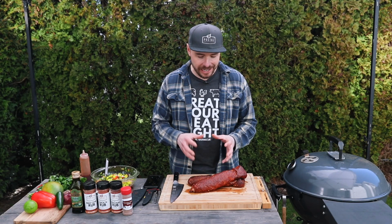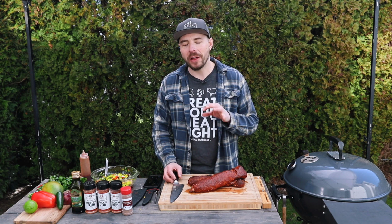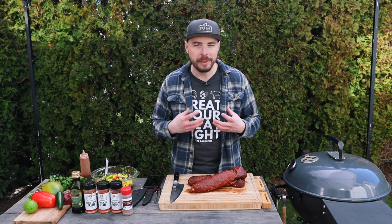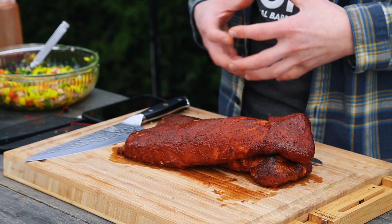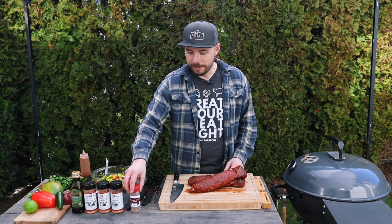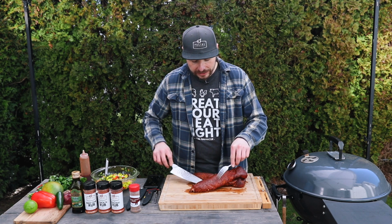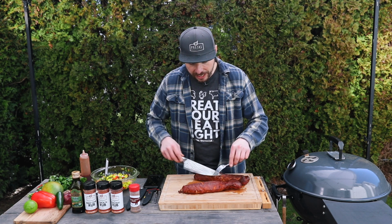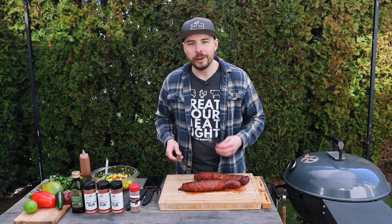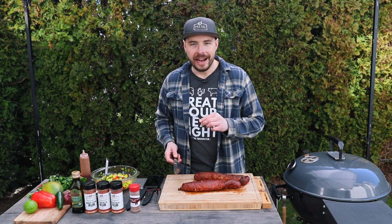So I went ahead and let our pork tenderloin rest for about 10 minutes and they smell absolutely wonderful. You can really pick up that sweetness from that barbecue sauce as well as some of that spice that's in the Daddy Dutch barbecue rub. It smells phenomenal. And so what I'm gonna do is grab my tenderloin and first of all just go for a taste test of each one individually. Then we'll add on that mango salsa.